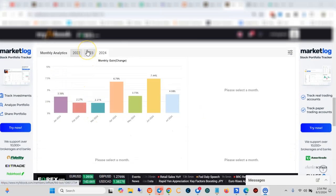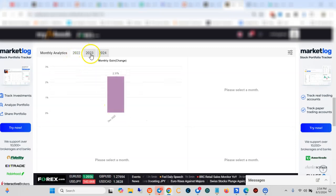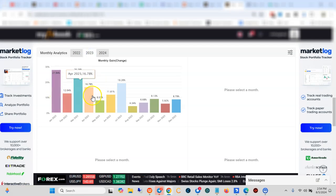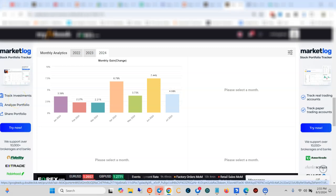And that's the one thing that people need to understand. A robot can go for years. Look at this, 2% on the first month. Look at this, 27% all the way down to 8%, no losing months. And then even no losing months here. But see, this doesn't include what they call open trades. These are all on closed trades. So look at this, they hadn't had a losing month. So that's really, really cool, but they need to tell you, you can come in at their losing time and it will blow everything up.